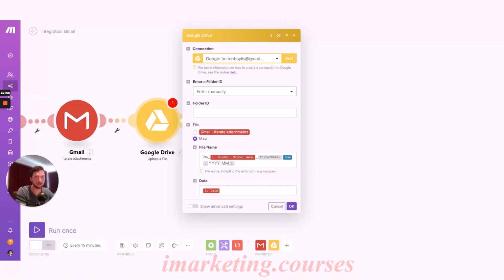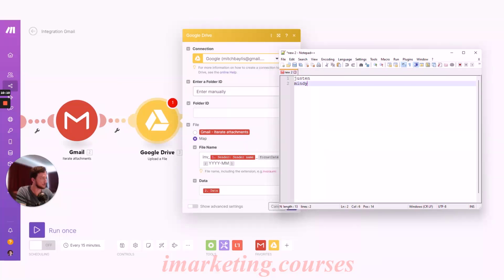If today's date is 2023, it will look like something like this. Invoice, all lowercase of course, invoice, and then we'll have Acuity Scheduler, which currently will probably come in full title case, and then we'll have today's date, which will be 2023, and then we put a dash in there, and then the month, which might be 02, right?